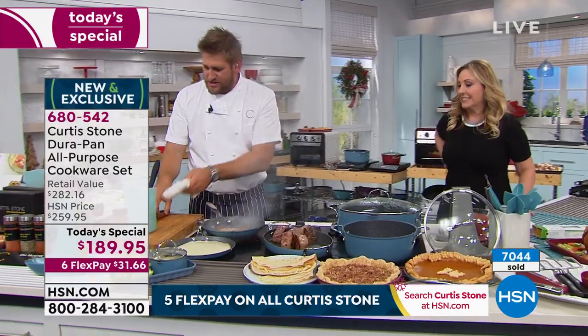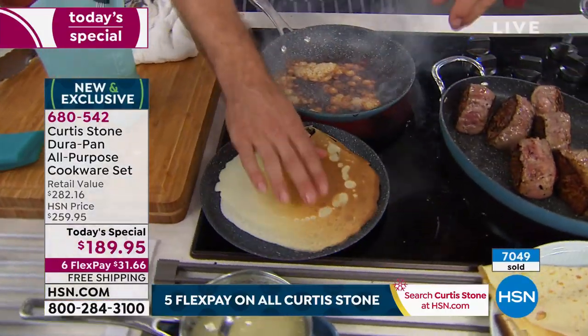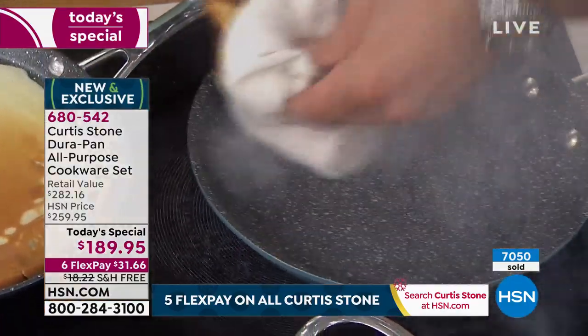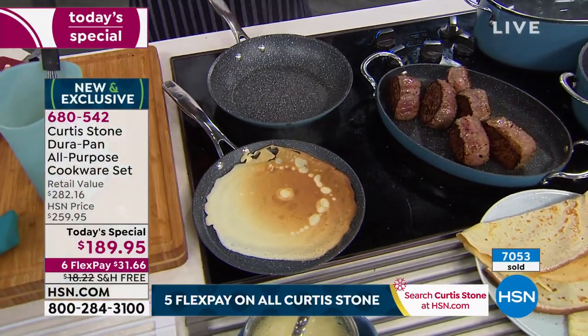I threw Parmesan cheese in here, and I told you that even when it burns, it's not going to bother me. Normally you'd be like, oh my God, we've got a fire, what's going on? You'd be stressing out, right? Now you can see how the cheese is getting burnt. Watch this, I'm just going to wipe it out, and look, nothing sticks to this pan. It is really just such an incredible piece.